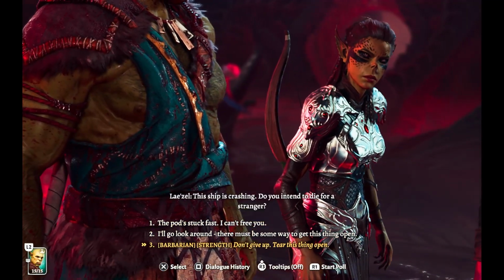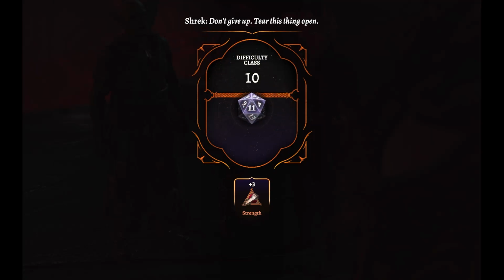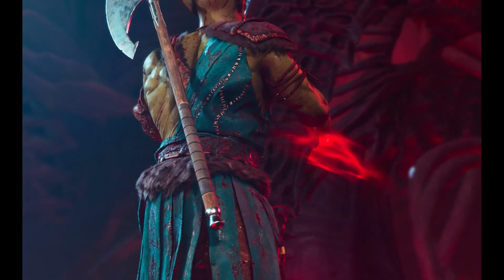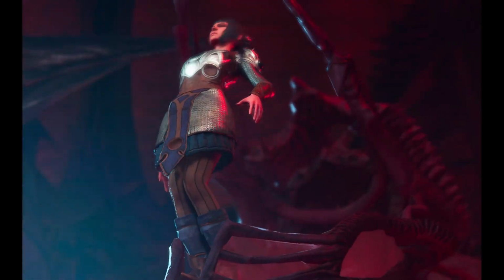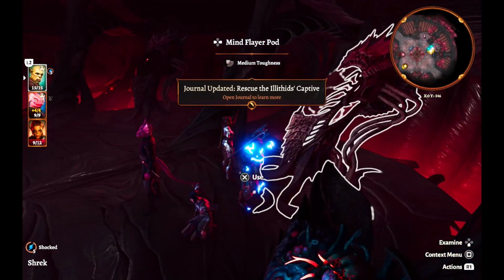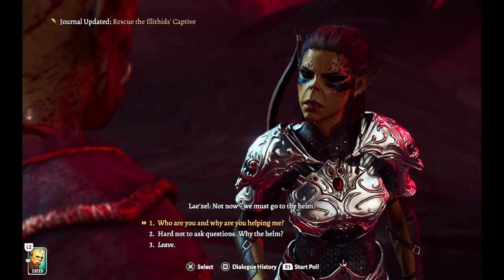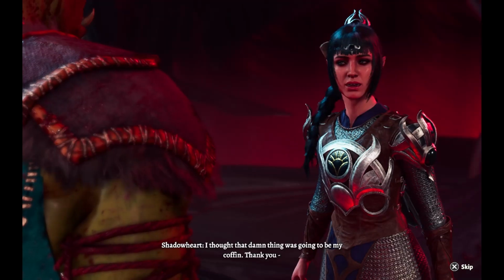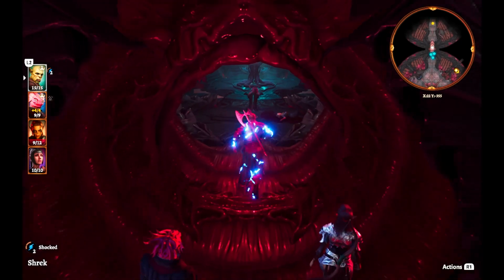Because I'm a barbarian, I actually get to have the ability to open this thing without using the lithid power, which is pretty cool. So I'm going to pick up Shadowheart as well, so this should max out our party with 4 people. And then after we're done grabbing her, we're going to go ahead and head on over to the next room. We must go to the Helm. I didn't mean to talk to Lae'zel in that one. Yeah, we're gonna pick up Shadowheart real quick. There we go. Alright, we're gonna go to the next room.